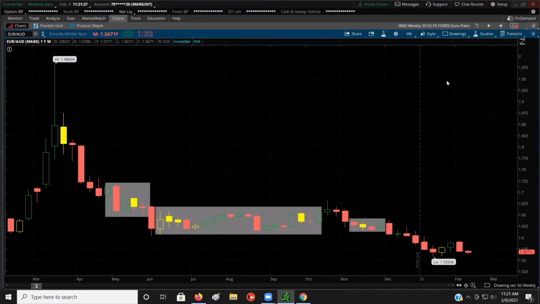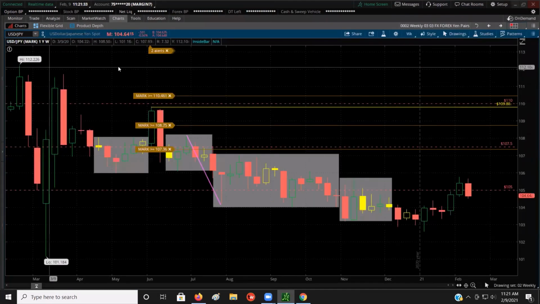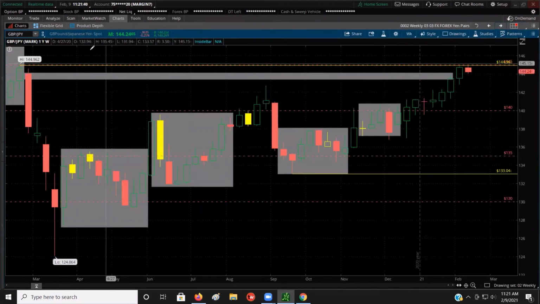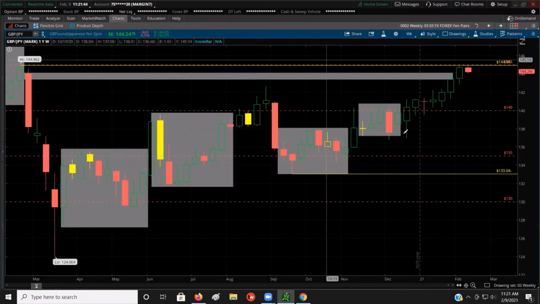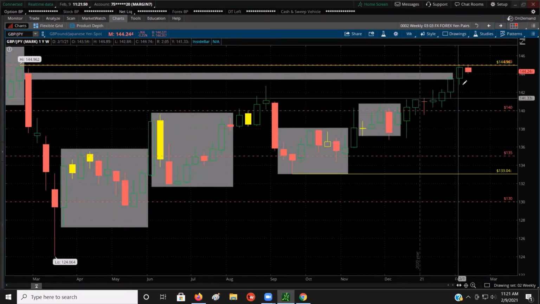The second biggest currency in the US dollar is what? The yen, the Japanese yen. We already spoke about the US dollar yen. We already spoke about the euro Japanese yen. Pound and the Japanese yen. Again, Japanese yen is a safe haven currency. First three letters are JPY, the pound. So the prices are going higher, giving strength to the pound against the yen.